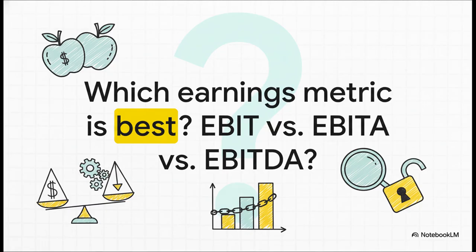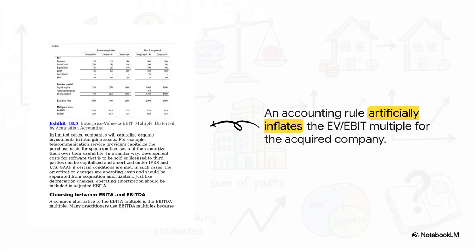Okay, so we've settled that enterprise value is a better number to have on top. But what about the bottom number, the E for earnings? We've got a few choices, right? Like EBIT, EBITDA, or EBITDAR, which are all just different ways of measuring profit before things like interest and taxes. And believe me, the one you pick really matters. This slide shows exactly why EBITDA is often a better choice than EBIT.